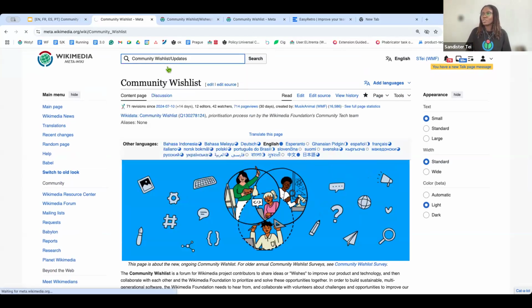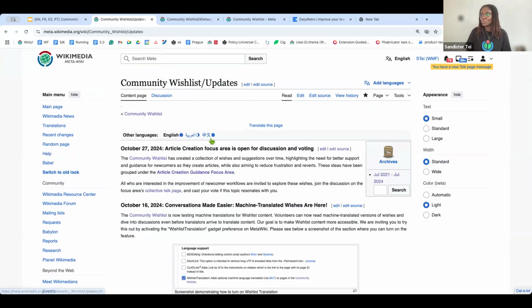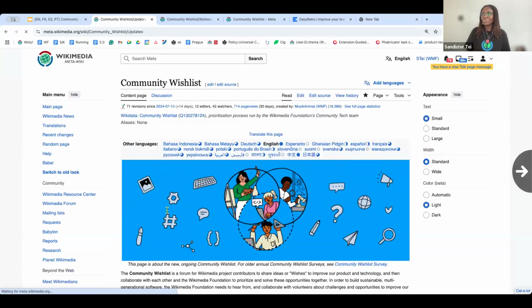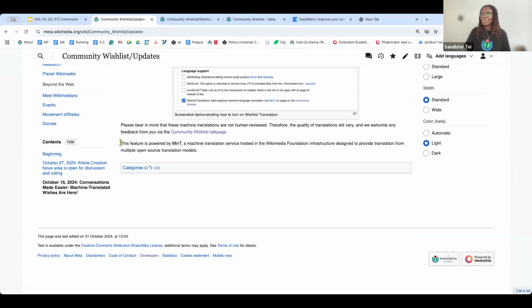It's good news that the community wish list is now testing machine translations supported by Mint, which is the machine translator service owned by the movement.